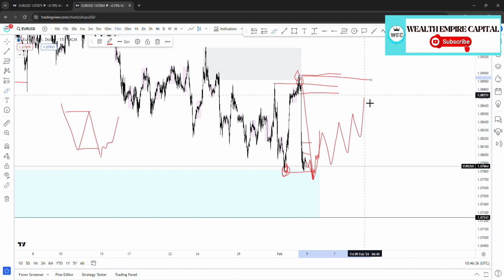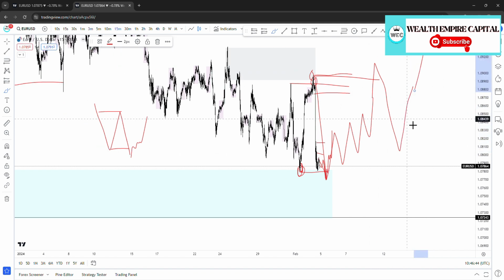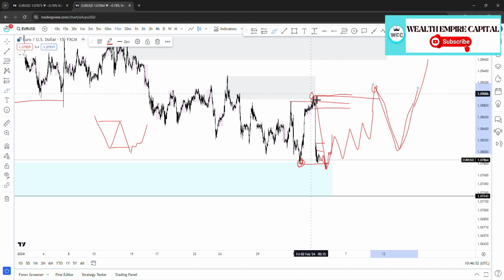If we break this high, a bullish story has been established, and I'll be expecting maybe a little pullback, either a shallow one or a deeper one, and then we're going to continue higher, right? So I'm pretty much sure that it will be like another week, and probably within this coming week we can work inside this range. So that is what I'll be looking at on Euro USD.